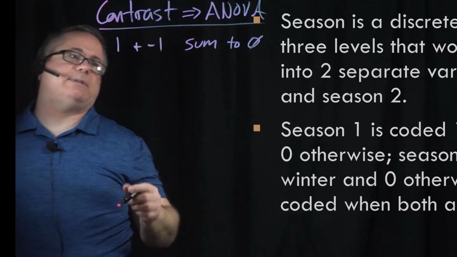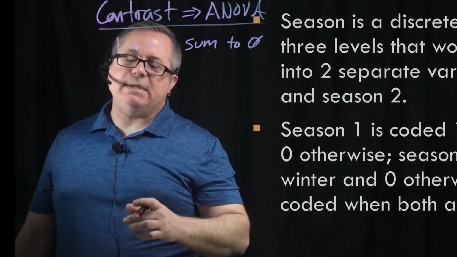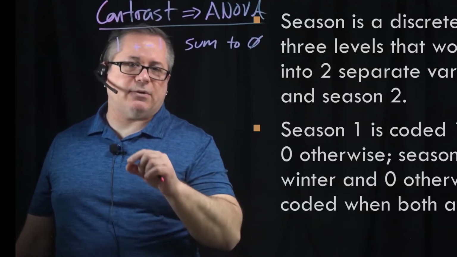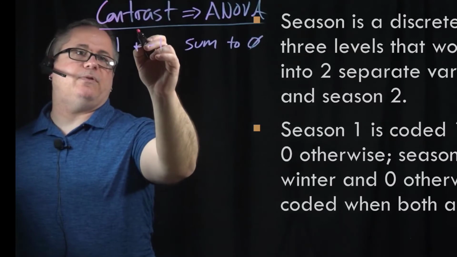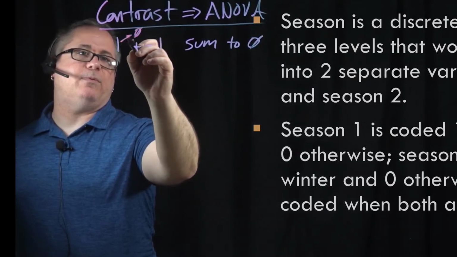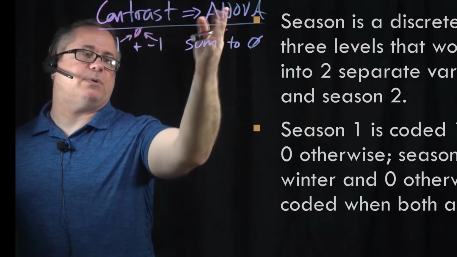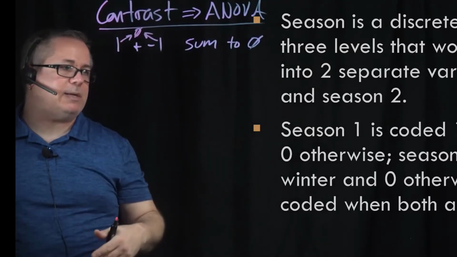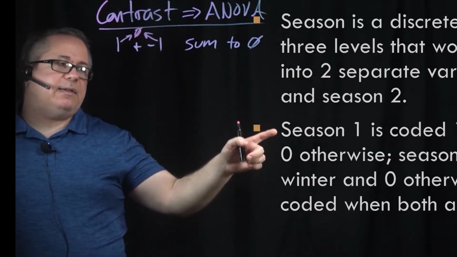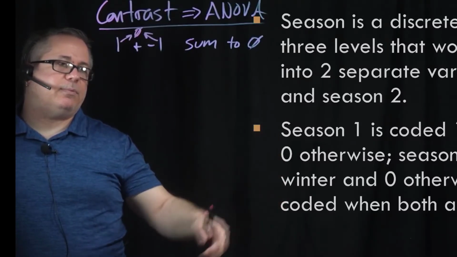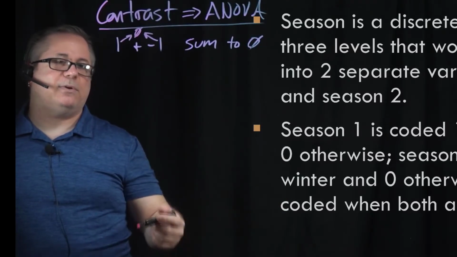They're contrasting the groups to one another with the idea of keeping the actual comparison at the mean between the groups, which is why there's a 0 somewhere in here that both these groups are being compared to, which makes it like ANOVA. Comparing two groups to the average, which is what ANOVA does, compares groups to the grand mean. Instead, this is actually using a different approach, which is strangely, and I don't know why, called dummy coding.